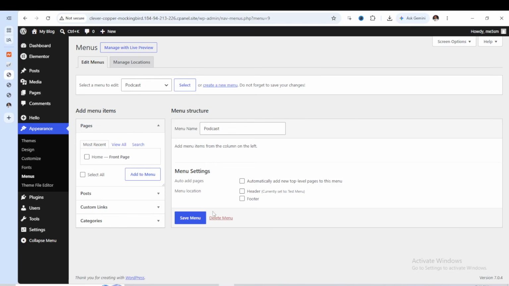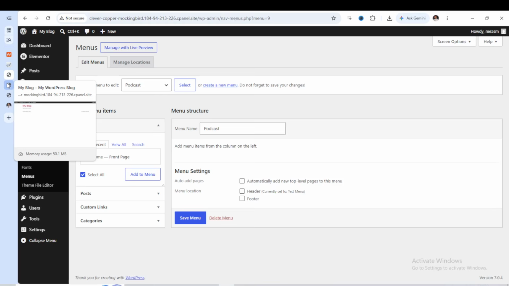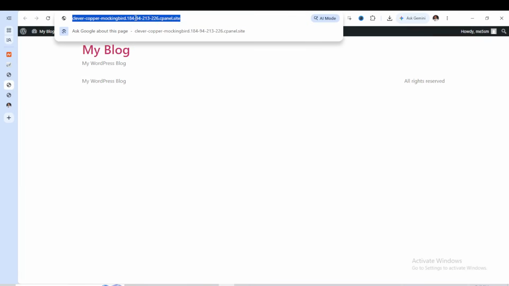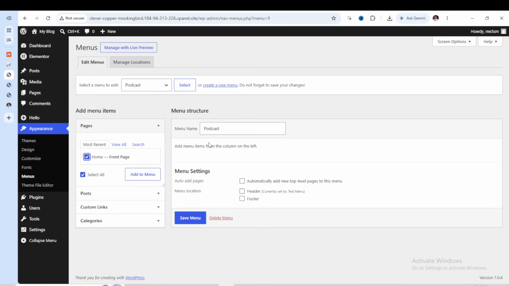Once you click on create menu, for you to add content to this menu, you just click on this particular home page. Now take for instance you want to add an external link. So let me just use this particular home page as the external link I want us to use. This particular thing I haven't shown in my video before.